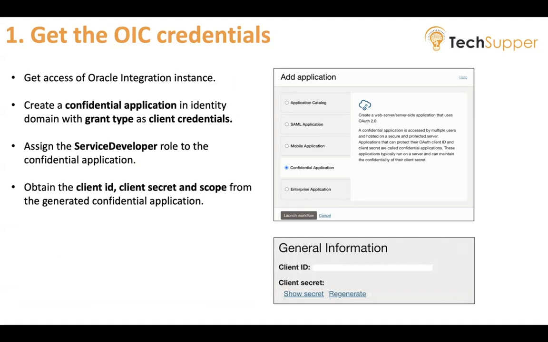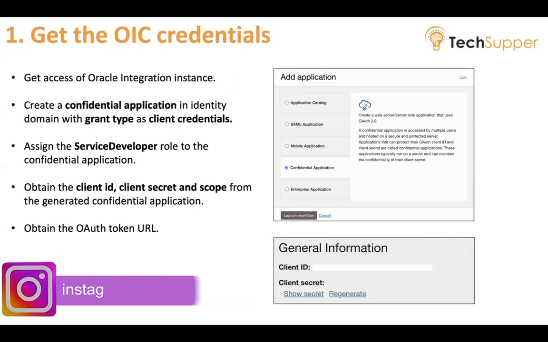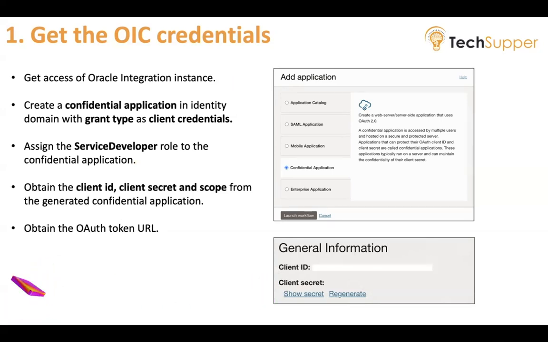You can go into that confidential application and you will find all those three things. And then you also need to obtain the OAuth token URL, which will be the combination of IDCS slash v1 slash token, something like this. That is the first step, and I hope you are well aware of getting all those details.